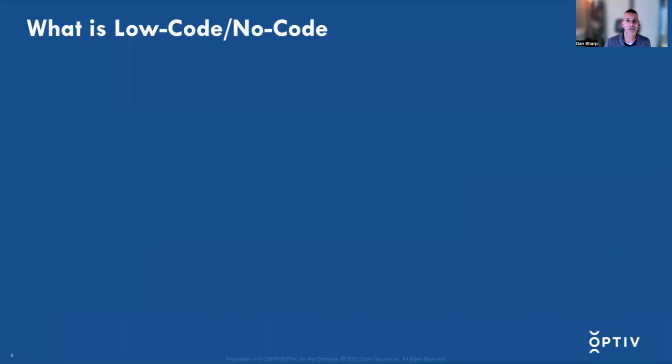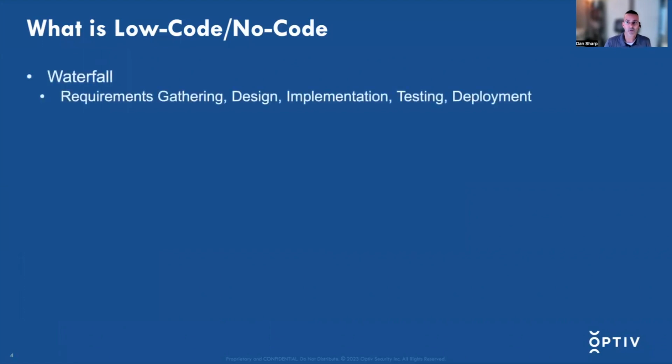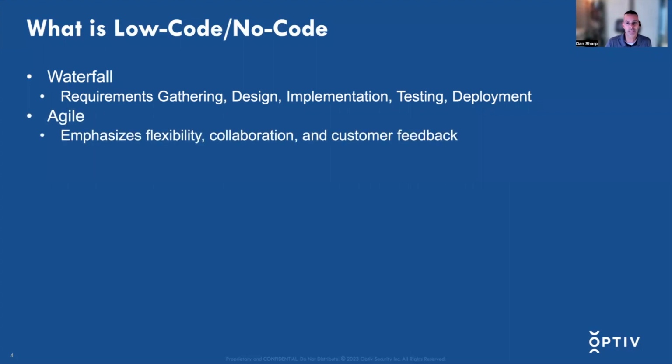So what is low-code, no-code development, or the platforms? Based on my 25 years in software development, there have been a lot of methodologies over the years. I think waterfall is probably the most famous and been around the longest, with the 5 phases, starting from requirements, going through the deployment. Over the last, I'd say, 15 to 20 years, agile development has really taken the spotlight, focusing more around the flexibility. It almost encourages change so that you can implement those changes quickly.